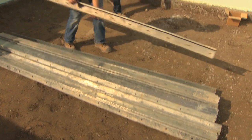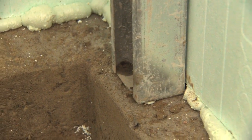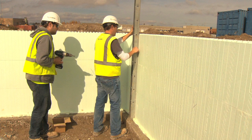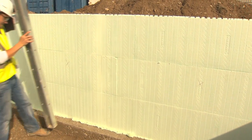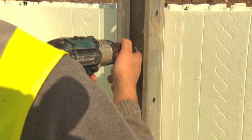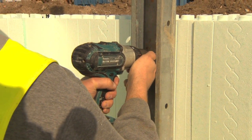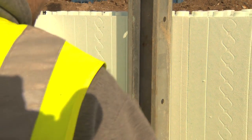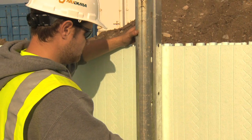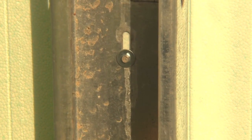Attach the box channel ensuring the closed end is at the bottom of the wall. The fastening strip is located on 8 inch or 203 mm centers, marked by a diamond pattern. Place the box channel against the wall so that the holes of the channel are in line with the diamond pattern. To ensure the box channel is plumb, line up the box channel to one of the cut lines next to the web. Take a number 10 Nudura hex head screw with steel flat washer. Place the screws close to the top of the slots at the back of the box channels and drive the screw into the fastening strip so it is snug. Do not over tighten the screw — if over tightened, forms will not slide vertically on the box channel during alignment.